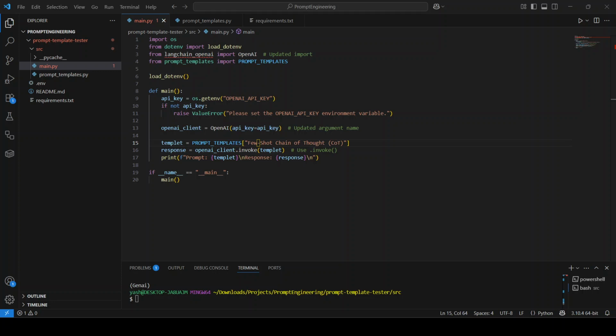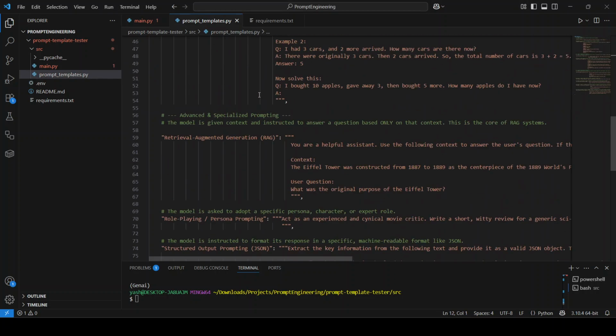So what is a prompt template? As I said, a prompt template is a reusable format for writing a prompt when instructing an AI model. I can show you here.